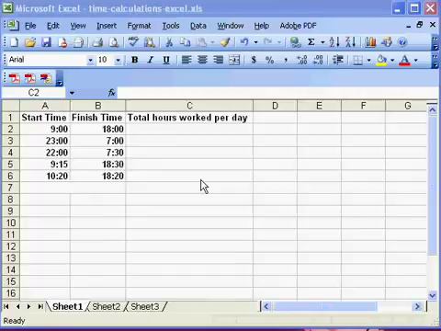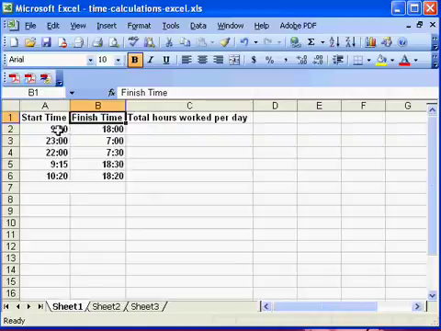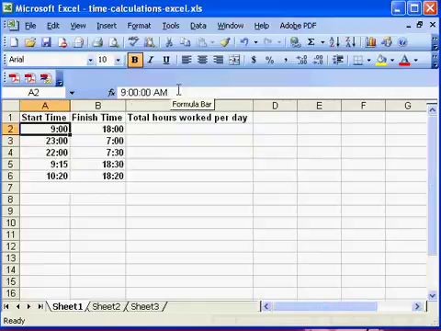Now, when you are working with time in Excel, you will always have a start time and a finish time. The entry of the time in a specific format is very important. For example, we enter 9 o'clock as 9:00. If you don't enter an A or a P, Excel assumes it's AM.